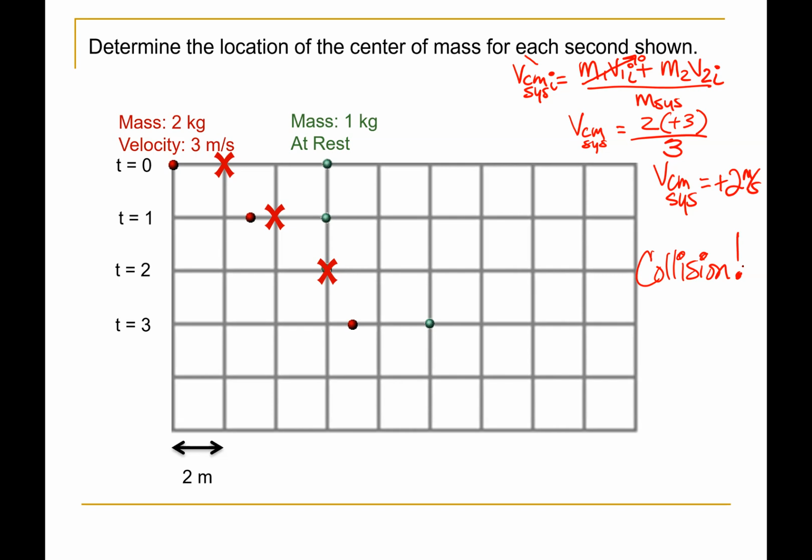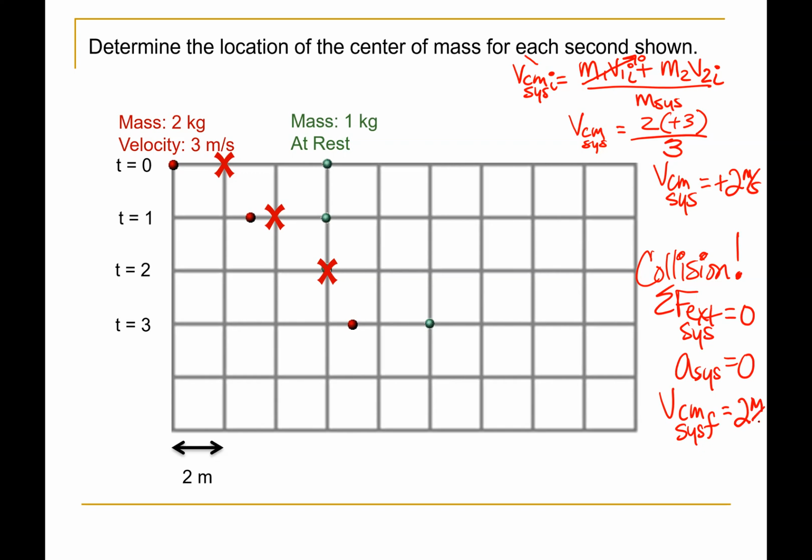What about our red X? Does the collision change the system center of mass velocity? Is it an internal or external force? It's internal. So the only thing to change the system would be an external force. And since none were mentioned, then the acceleration of the system is 0. What's the velocity of the center of mass after the collision?